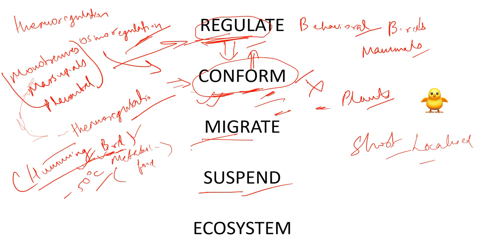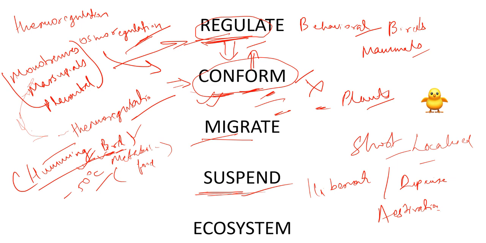And finally comes suspend. Now, suspend involves a lot of things. Suspend involves hibernation. Suspend involves diapause. It involves estivation. A whole lot of things are involved in this suspend, friends. Okay. Let's see how it is happening. Now, the process of learning suspend is in two, three parts. For example, we will talk about bacteria, fungi, and lower plants, then we will talk about higher plants, then we will talk about animals, friends.